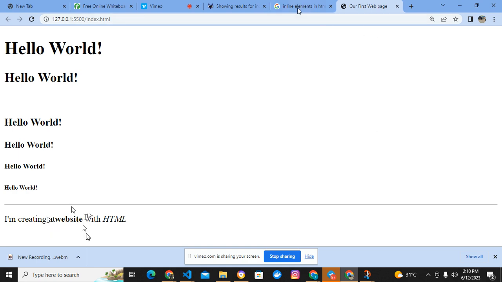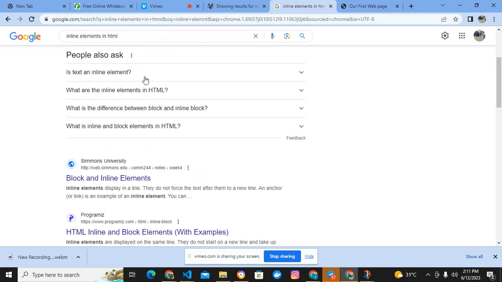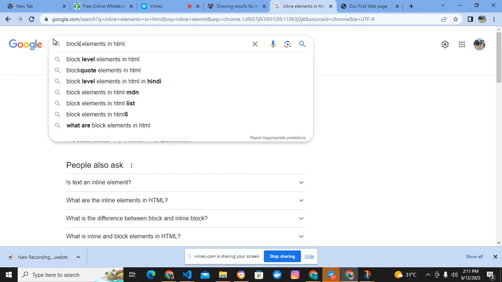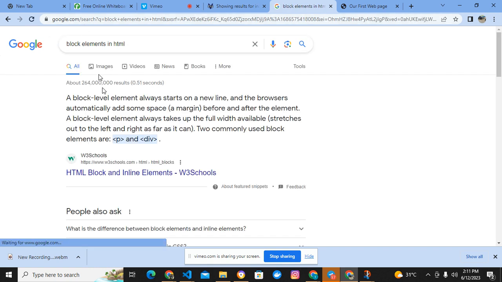You understand? So let's see block elements. A block-level element always starts on a new line, and the browser automatically adds some space, a margin, before and after the element. A block-level element always takes up the full width available. You understand? It stretches out to the left and right as far as it can go.